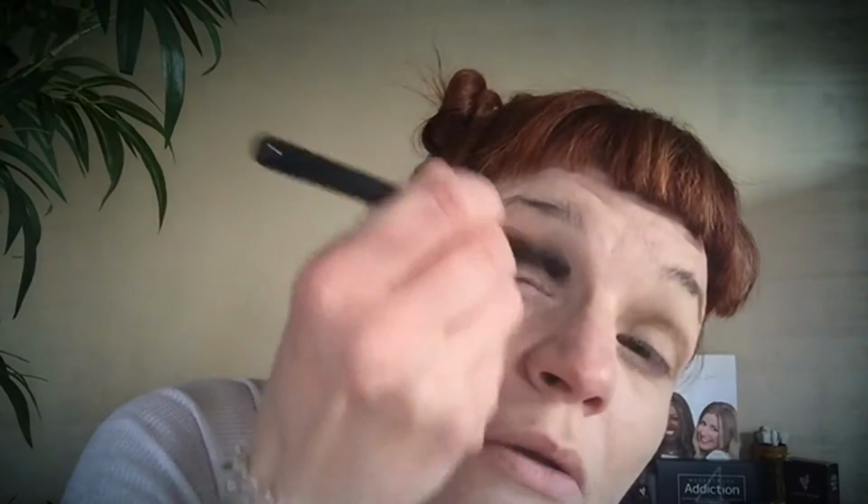Then we're gonna need to blend very well. I'm not exactly happy with my application so far, but this is the basics. Find the lightest shade that matches your skin tone. Find a medium, darker shade. You add liner and red lips. And of course, the hair helps. The hair, the clothes, the attitude.